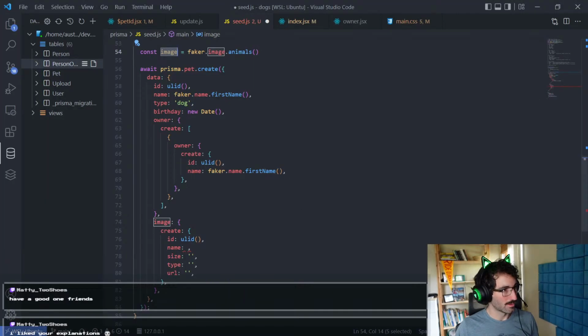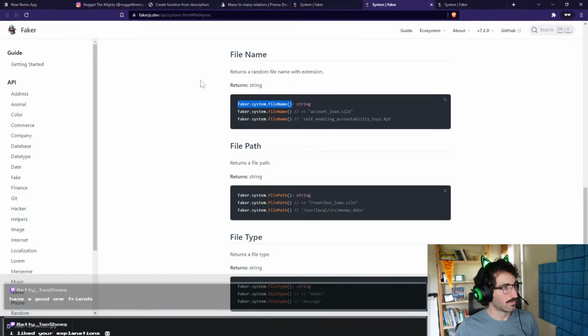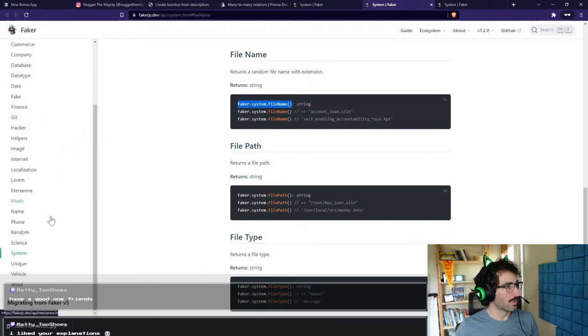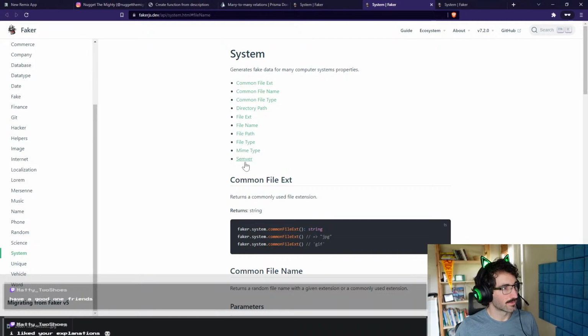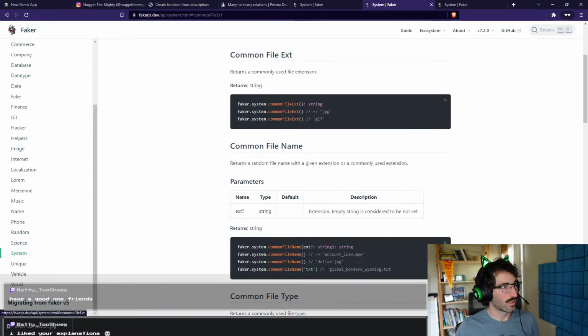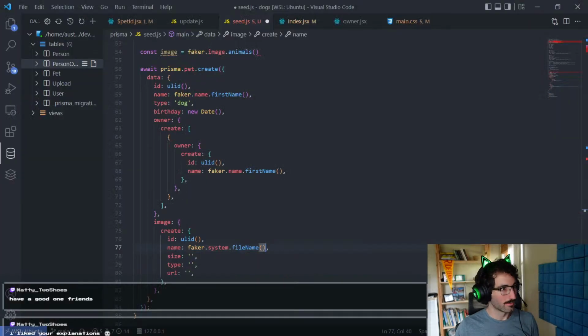Okay, file name. I need system. Do I get a file type or a file size? File extension, common file extension. Sure. We're gonna get the type is going to be common file extension.